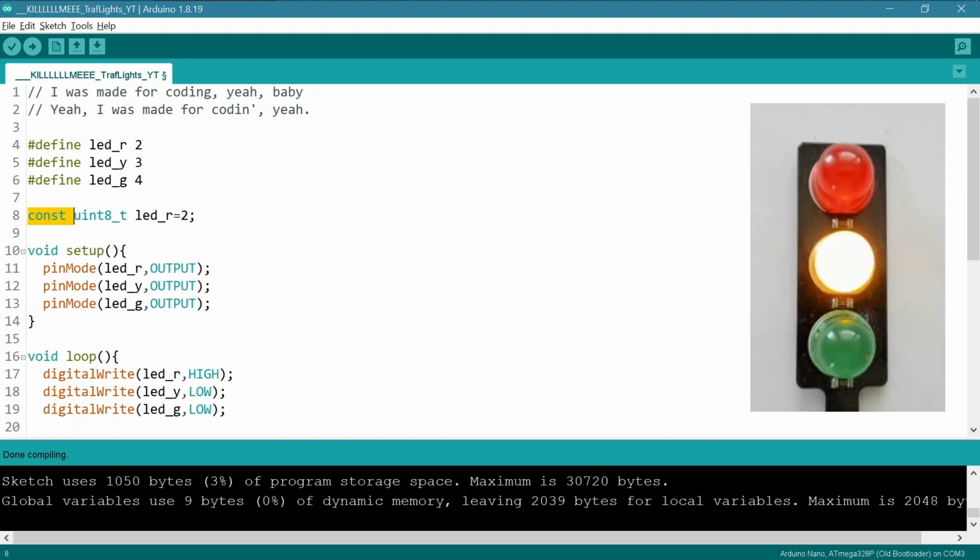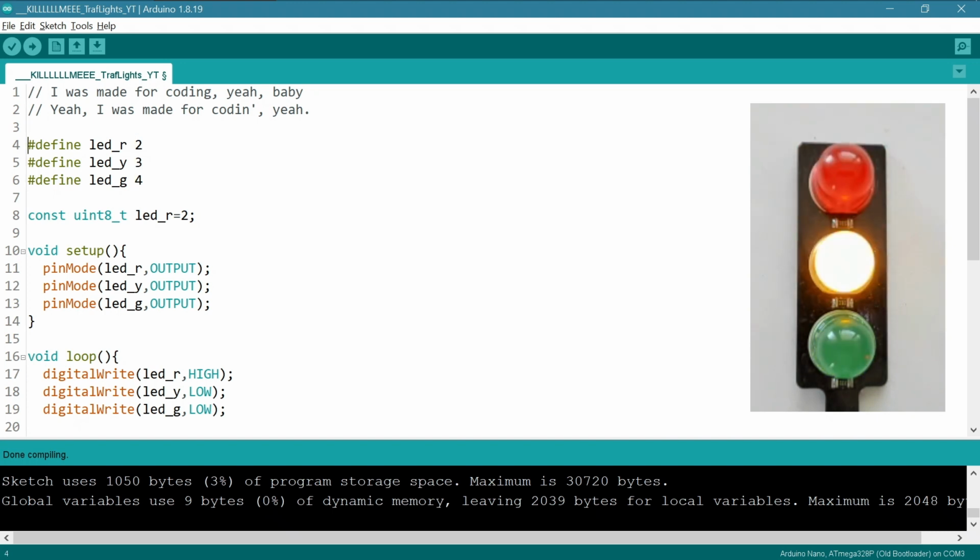So what's the upside here? The type is the upside. In a constant, I always tell the compiler what type the constant is. So if I put in a float here, we'll probably get an error because the compiler can't put a float into a pin mode. So the question remains, what to use when? Some people say, well, define is an old school way to do this. This is just a C relic from the old times. For simple stuff like this, I pretty much like my defines over here.